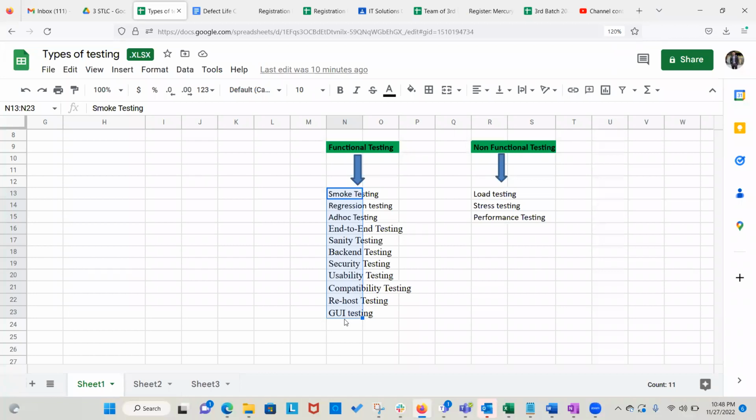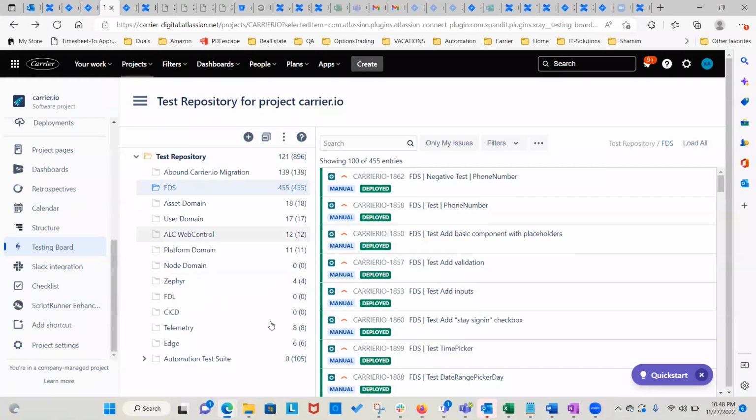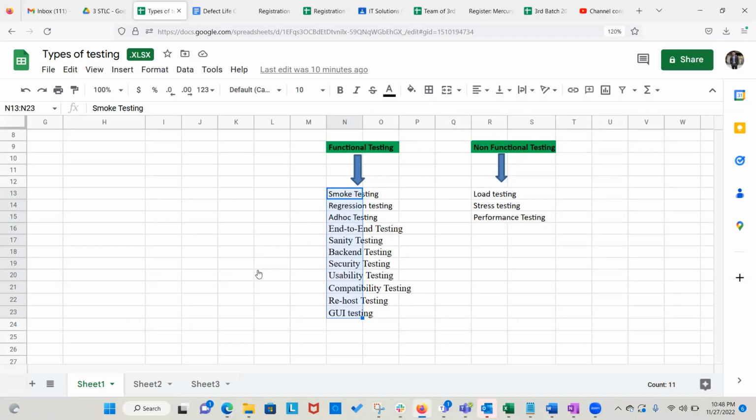Even for us, like you just saw, we don't have different folders. We have everything in one place, which is fine, getting the job done. But ideally, you should have at least smoke test and regression test, these two separated. Does it make sense?